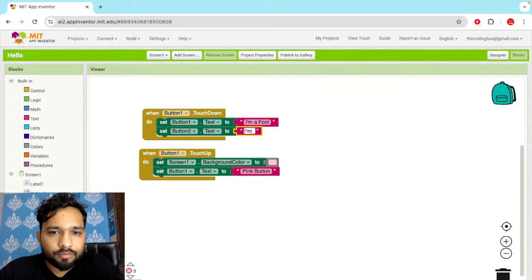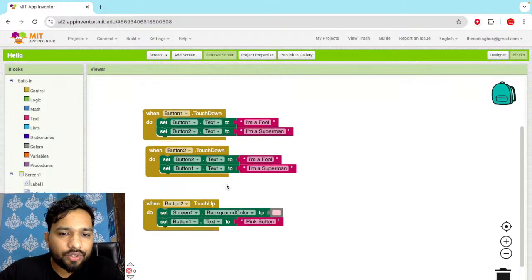But we need to perform that again for the other button. So it's simple: I'll copy and paste the blocks, and when button 2 touches down, then button 2 text should be "I am a fool", and button 1 text should be "I am a Superman".